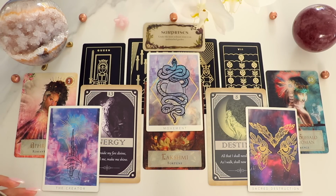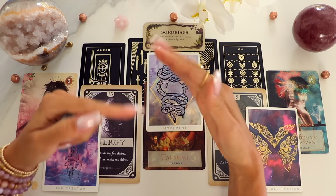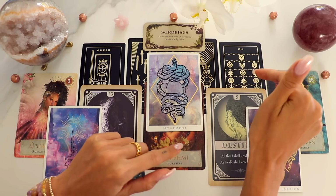I'm seeing this healer, this romantic side coming out of you. You're going to get in touch with the sweetness of life. The sweetness, and it is more sweet than you can imagine. Also, if some of you have a sweet tooth that are watching this, if some of you crave sweets or even salty things, is something that I'm hearing too. But let's start with the sweet thing. If you crave sweets, it is because you're craving more sweetness from life.